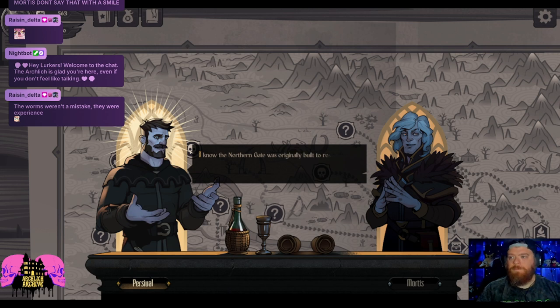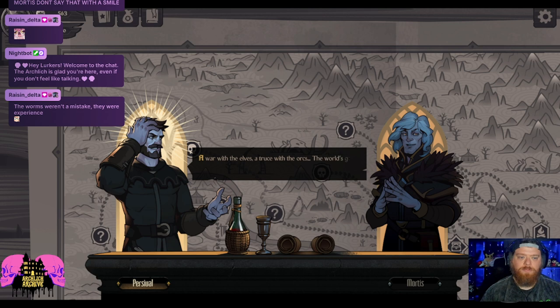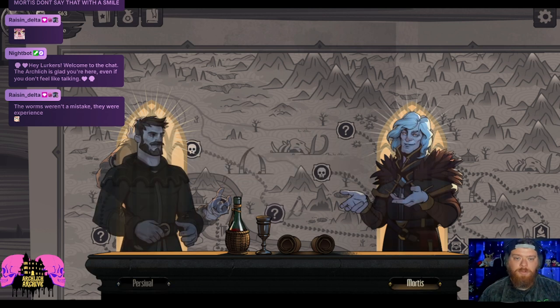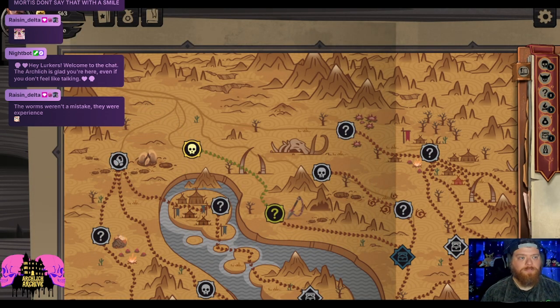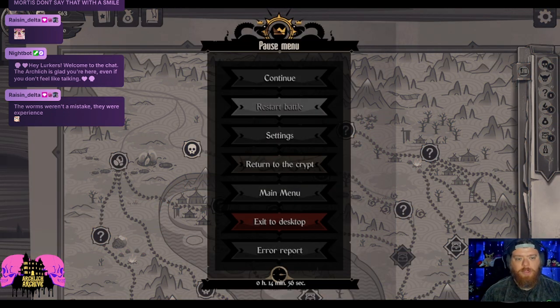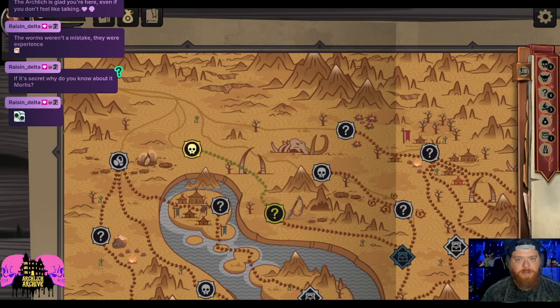I know the Northern Gate was originally built to restrain the orcish hordes of the Crimson Steps. I never would have crossed the steps voluntarily. Fortunately for you, the humans and the orcs are not at war now. Sigismund has somehow convinced the orcish leaders not to attack the Northern Gate, and is engaged in highly secretive negotiations with them. A war with the elves, a truce with the orcs. The world's gone crazy, hasn't it? Don't get your hopes up. The orcs are unlikely to welcome you with open arms. But, at the very least, not all of them will try to kill you. Oh, that's good. Yeah, if it's a secret, why do you know about it?